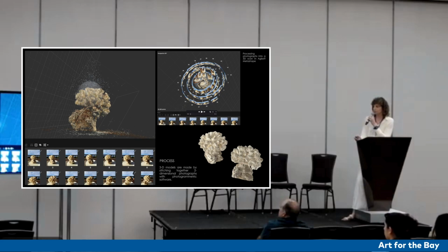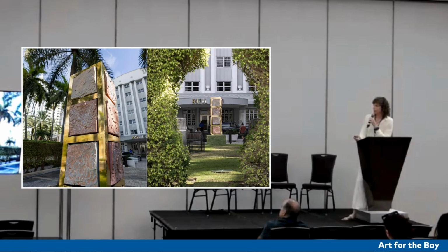Here's a little bit under the hood of what that looks like. So each of the photographs become these pixels where they align in the software to generate a 3D object. It's a very meticulous process. It's a lot like sculpting. It generates this big point cloud of data, which you have to go in there with your cursor and kind of select and delete and choose what gets incorporated in the sculpture or in the object. And for me, that's so similar to ceramics. So it's a process that I really, really enjoy.